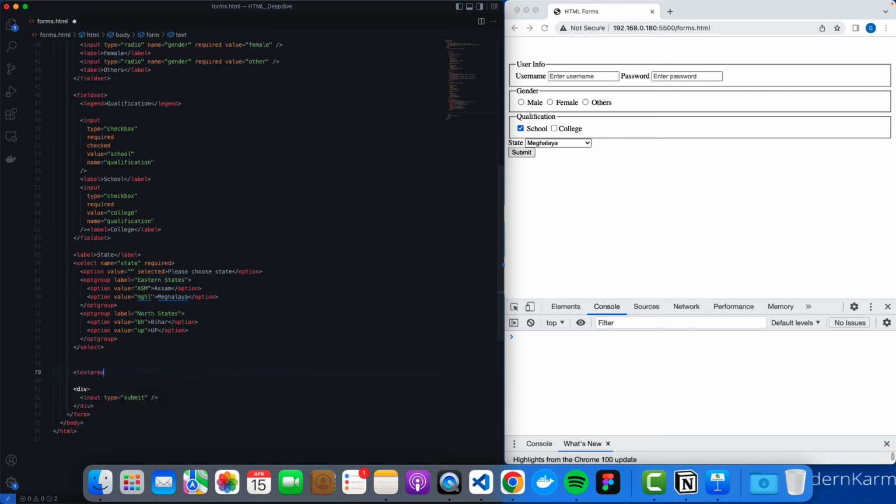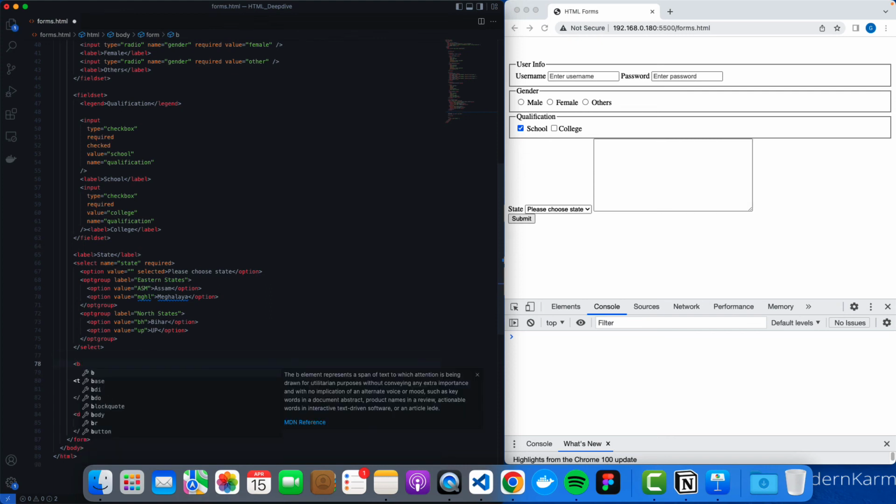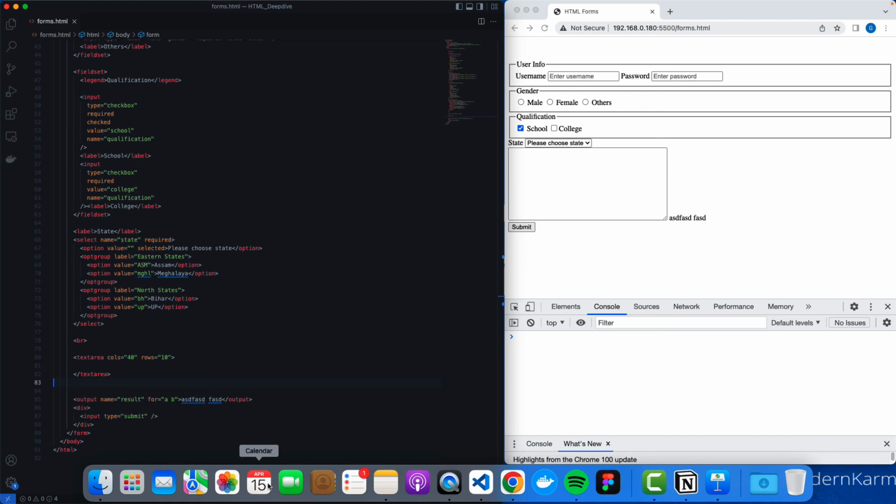So textarea is one other component. This tag will give you a control like this. Actually, you can set columns and rows, cols to 5 and rows to 10, and you will see that size being taken there. So you can say 20, so it is actually taking 20 columns width, so maybe 50. If I want this to come on a new line, I can say BR, and this form takes a new line. If you want some calculated value or some selected value to be printed on the page itself, you can use this output.